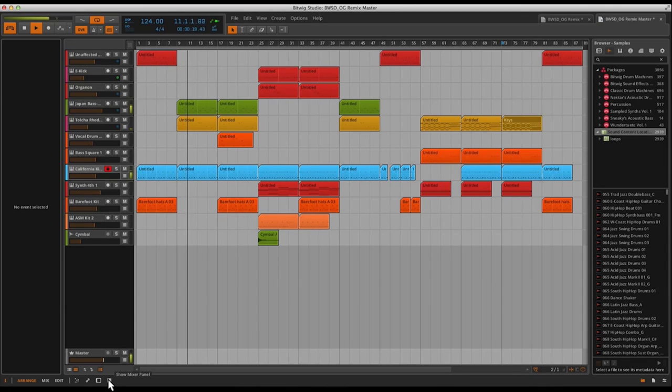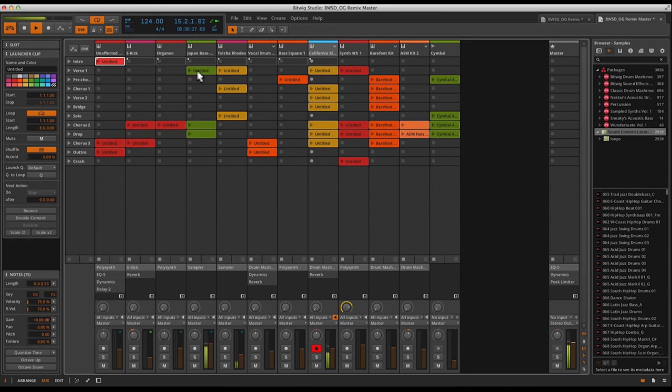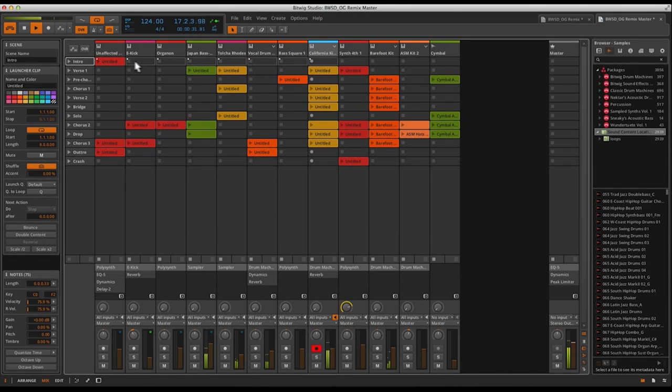So that's a quick overview of both your arrange and edit windows, but we've also got a mix window. The mix window is where you can pick and choose which ideas, or clips, play at any given time. You can also trigger entire clips from left to right by clicking on the appropriate scene. This will override the timeline and begin playing the clips within the mix window. But at any given time, you can always jump back to the timeline by clicking here.